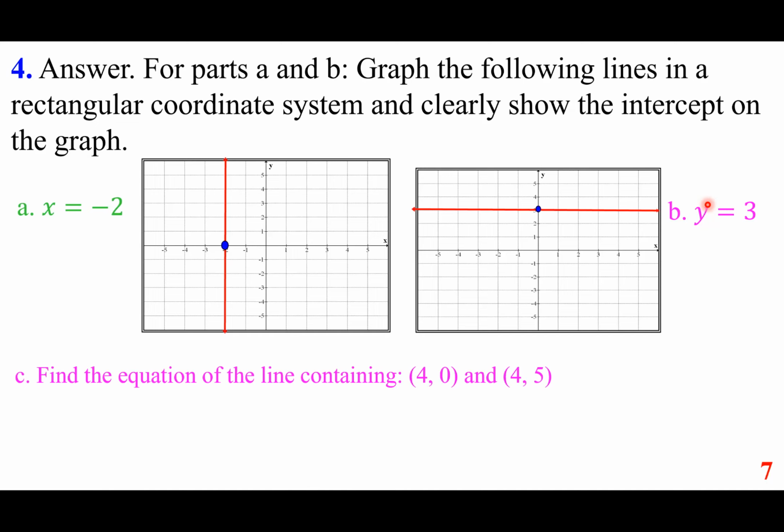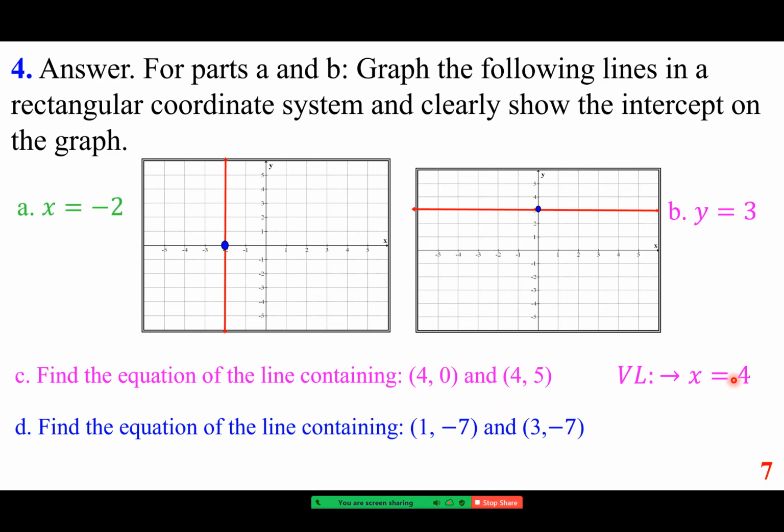We want to find the equation of a line that contains those two pairs. Granted, we can go through the process of finding it using the point slope and then writing it accordingly. However, we may notice that the x coordinate for the first one is 4. The x coordinate repeats for the second one. Therefore, you really don't have to do anything. You recognize it is a vertical line with the equation x equals 4. Again, we have two pairs. They both have the same x coordinate. So in one shot, x equals 4 is the equation.